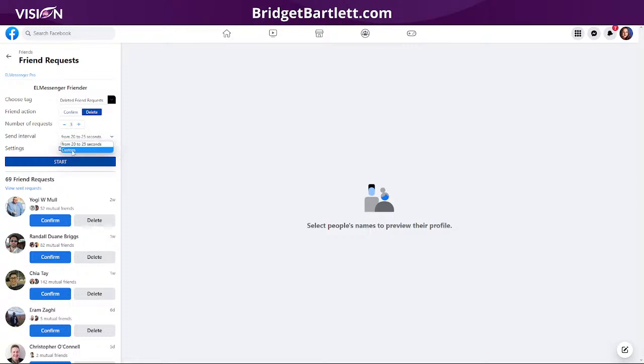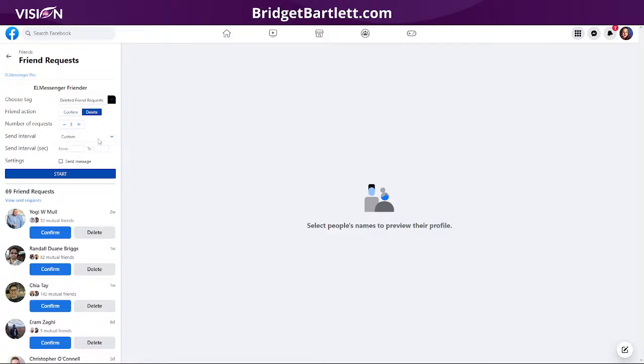And also, the more that you send the requests here, the more time that you need to put in between the requests. So that's why we really want to be conservative when we're using any type of feature that's kind of like gray label, where they kind of don't want you to use that.